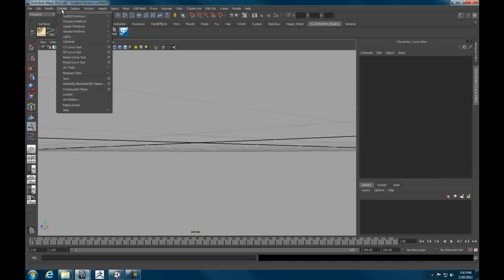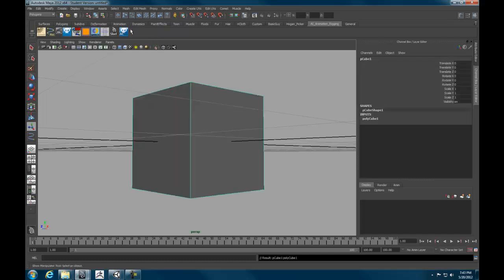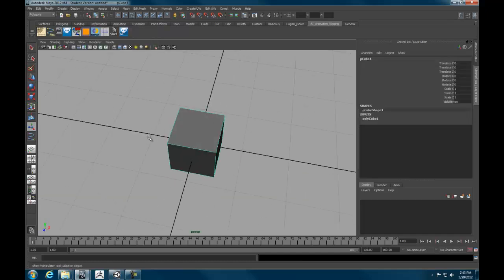Okay, let's go ahead and take a look at cube. Cube, which people in the industry refer to as box modeling. Box modeling is probably one of the most common methods used in modeling. So with this exercise, we can choose the cube, and we can probably create a simple hand.